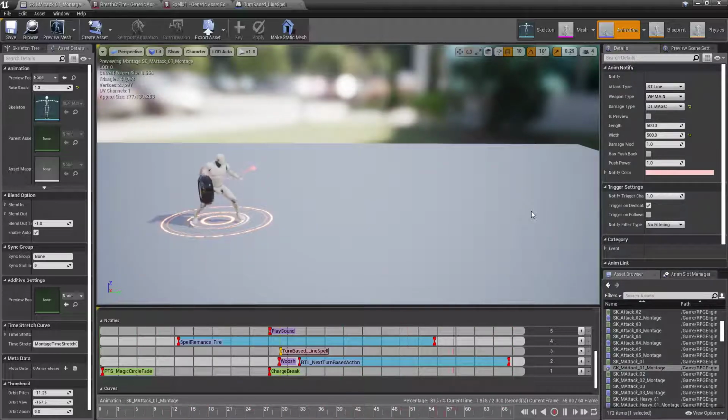Or I can set it up to where I can say, hey, instead of just using the location for this, whatever my target is, if I'm doing a single target magic attack, then no matter where the enemy is, use this trigger to spawn this effect directly beneath the feet of my target. Something like that. So that way I can get some kind of varied use of it.